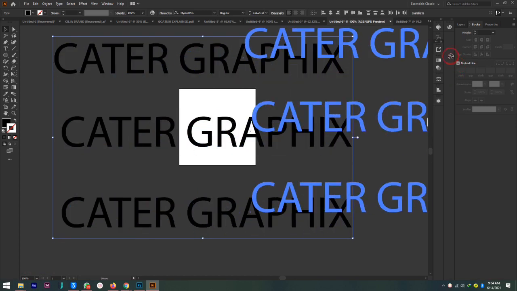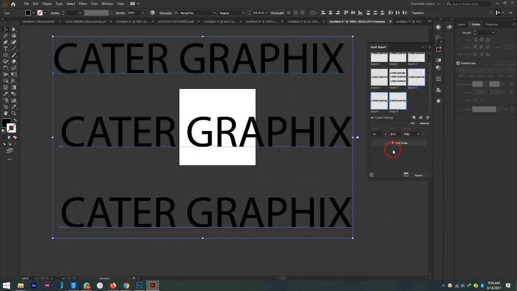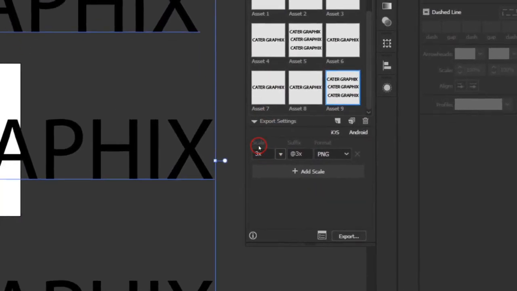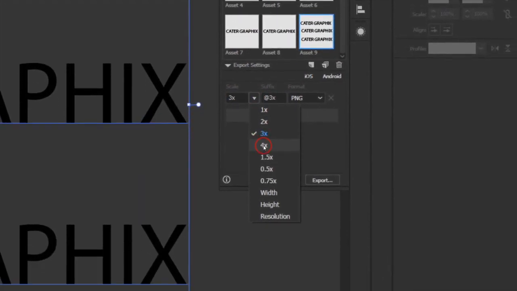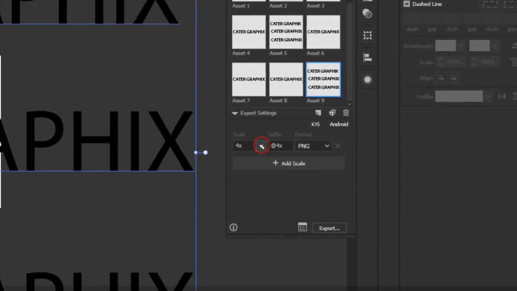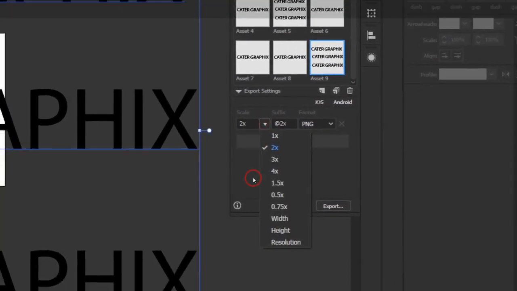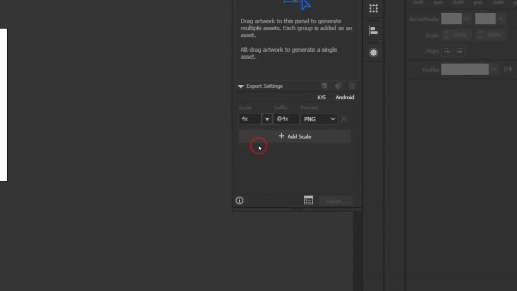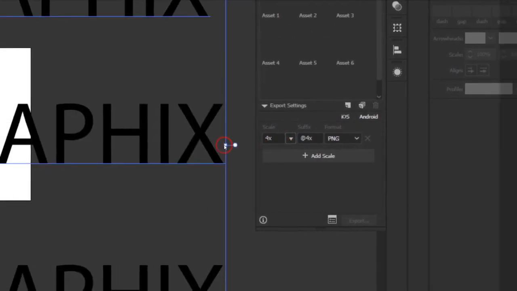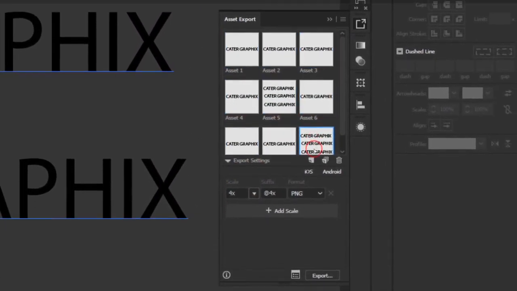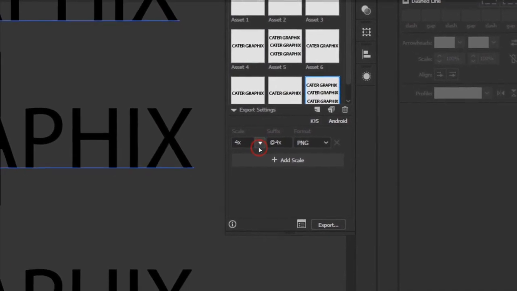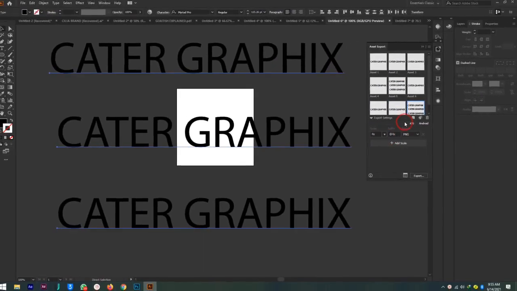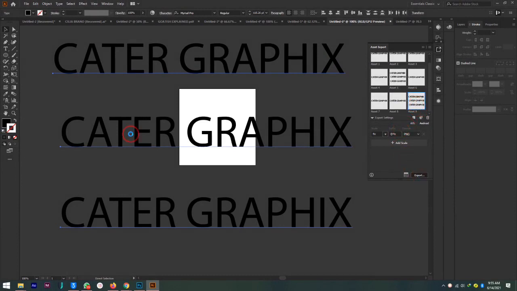What next you're going to do, we push it to the asset export, and we assemble everything together. One more trick you would like to learn here is you need to go to scaling, click on this, and make it ×4 scaling. Some people will leave theirs as ×2 scaling. Leave it, make sure it is at ×4 scaling. When you are done with that, what you're going to do next is export it.